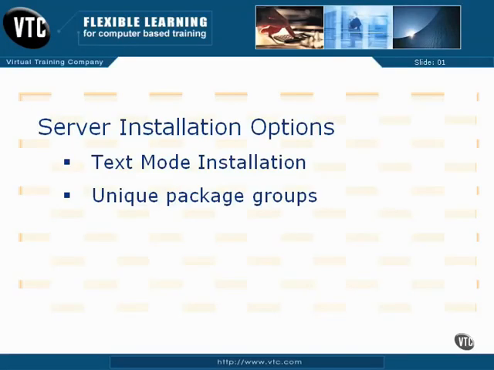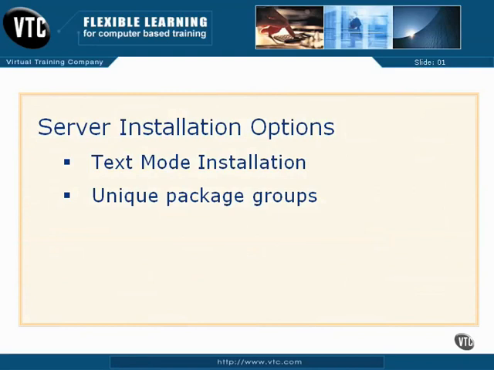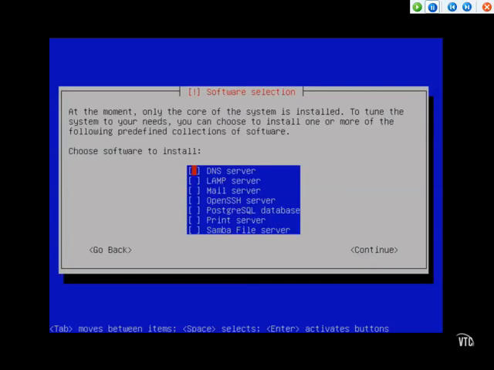Highlights of the Ubuntu server installation. This video is focused on the unique features of the Ubuntu server installation process. The Ubuntu server, assuming you're starting the installation process from the Ubuntu server CD, can only be installed in text mode. The unique part of the server installation process is shown here, where you're allowed to select from several different typical software package groups.